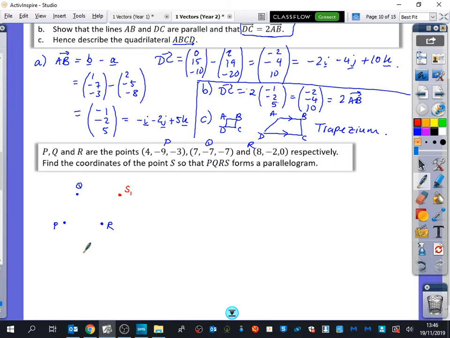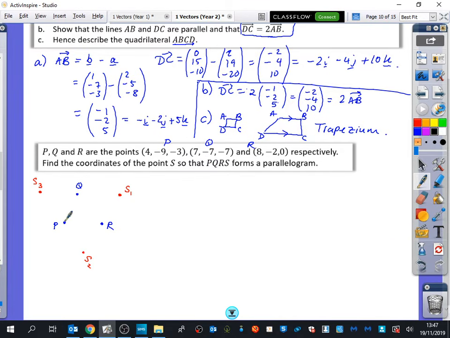Like under here, okay? So you could also have it down here. I'm going to call that one S2. Where else? Or it could be over here, S3. No, can't do one up there. So we've actually got this set of 3 shapes that it could be. The only thing I know for sure is that it says PQRS forms a parallelogram. Now, if it just said that the 4 points form a parallelogram, it could be in any one of these locations. So you have to think about where it can be, bearing in mind it goes PQRS. That's the way it follows.